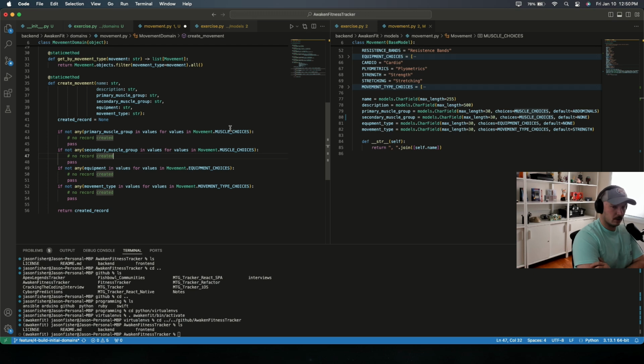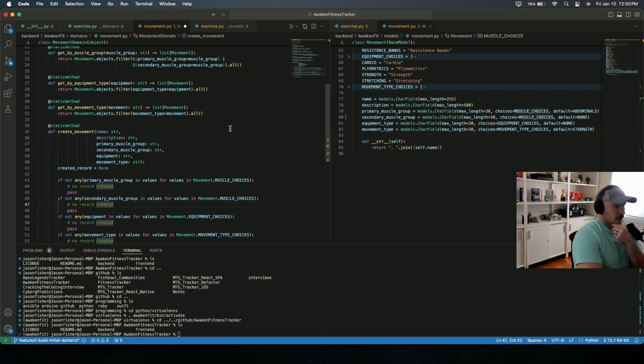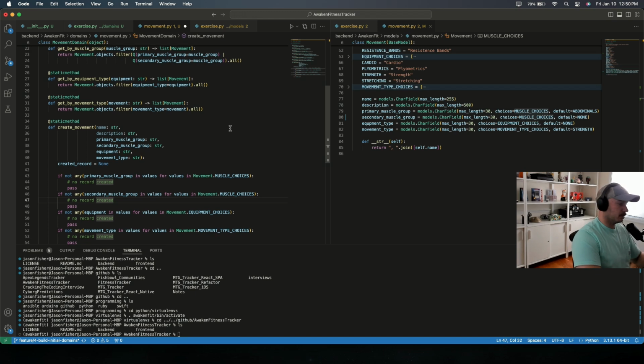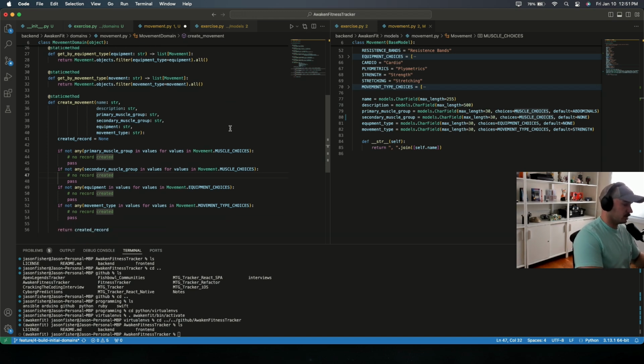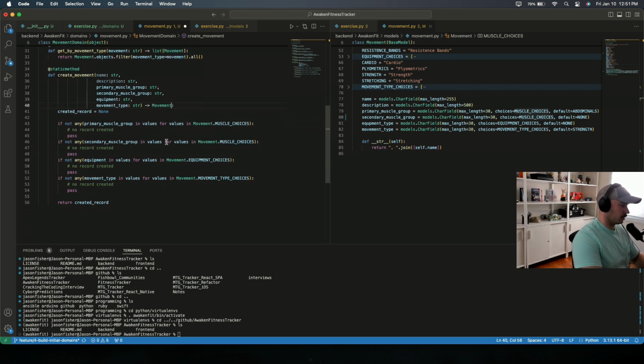So let's figure out how we want to do this. Like I said, there's two ways I could do this. I could either return nothing and log an error, or, since this is only really going to be for internal usage, I'm just going to return none if anything pops up and becomes a problem. This isn't something that should be user facing, so I think that's okay.